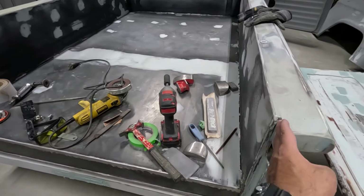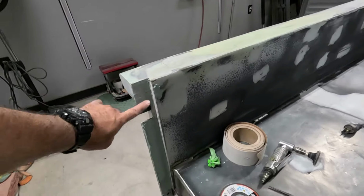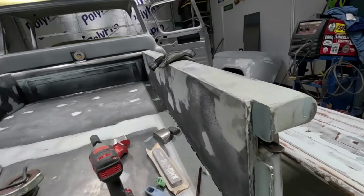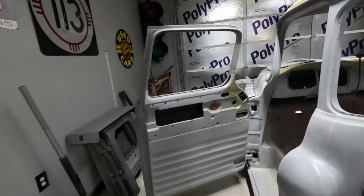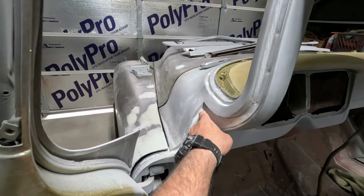I cleaned up the gaps. I gotta sand these flat. I welded up the weld me holes there. Got these done. Got those done, drilled out both sides, and got this mold in its first stage. I'm gonna skim it one more time all the way down to here and skim it up to smooth it out more, both sides. But honestly, it is so much quicker and easier to fine-tune it after you prime it, because that also fills in a lot of stuff for me, and it's just a further step ahead. I can block things flat again, and if things aren't right, at least I know what I'm looking at. It's hard to do it when it's in all these colors.